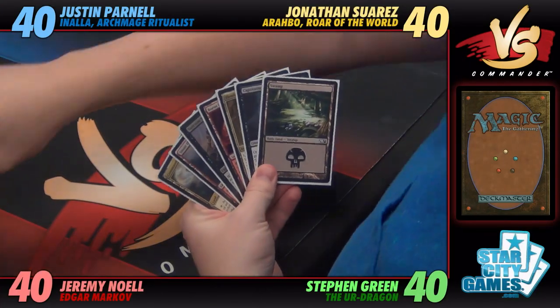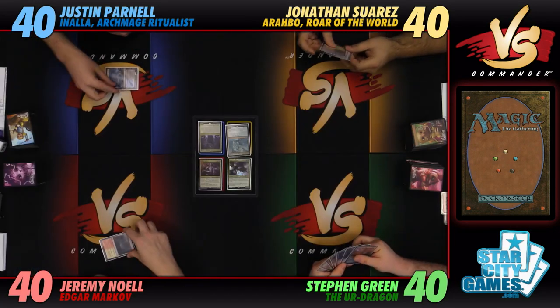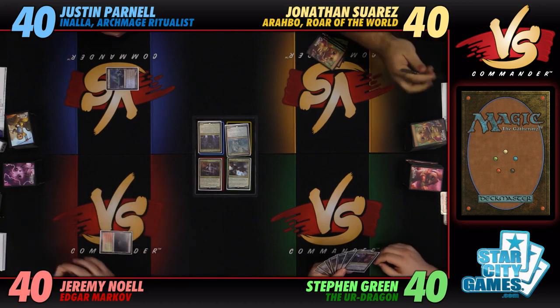Still doing this. Here I am handicapped because of Jeremy playing the highest converted mana cost deck, and I gotta go last. Certain in life: death, taxes, and Jeremy going first. Commander versus... Is that the life gain one? Yes, it is.